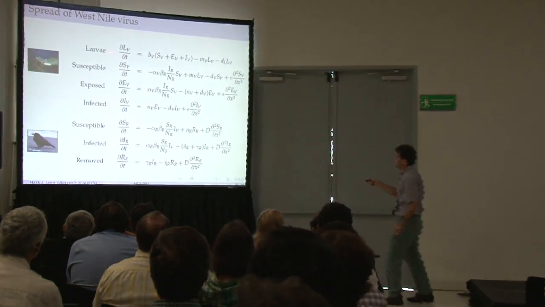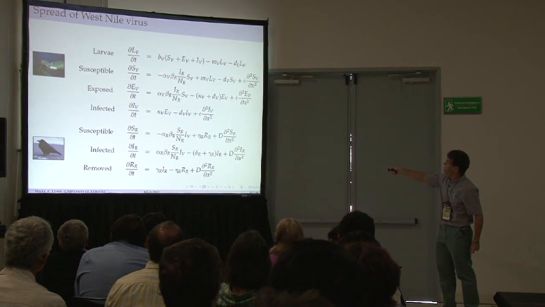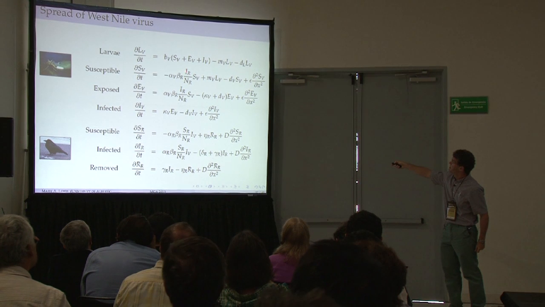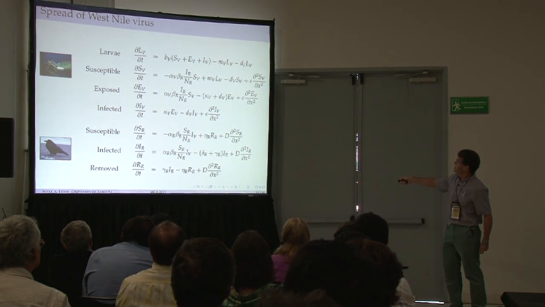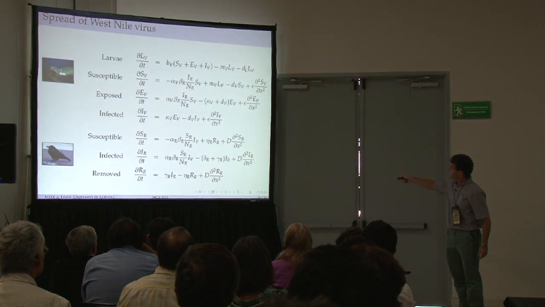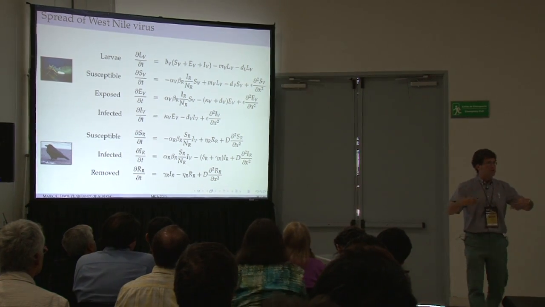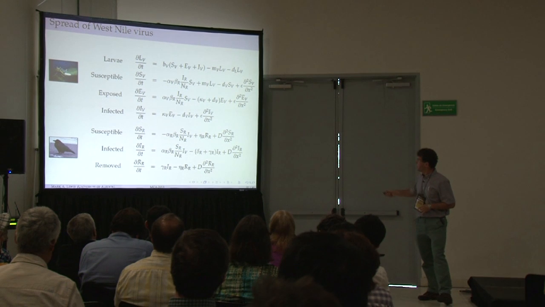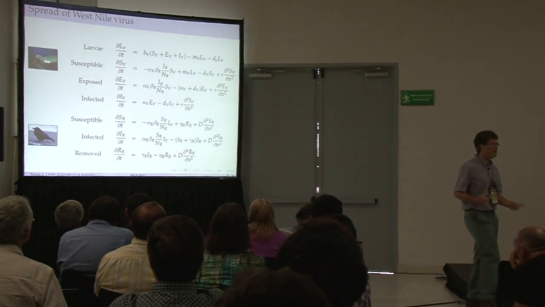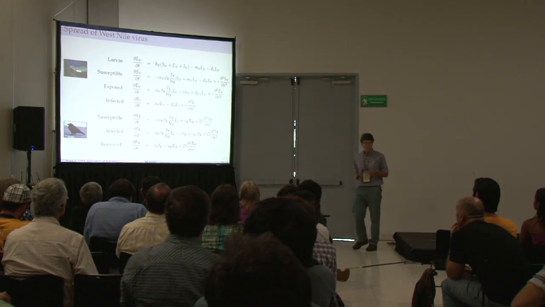And so there's a number of models. This is 4 components for mosquitoes and 3 for birds, okay? There's an interaction term here that involves the cross-infection, okay? These are susceptible mosquitoes meeting infected birds, okay? In the other direction, we have infected mosquitoes meeting susceptible birds, okay? In each of these cases, it causes a change from susceptible to exposed or infected. There's a normalization factor here, which is the number of birds, which is appropriate for these kinds of diseases that are vector-borne, vector being the mosquito, not something in R^n. And mosquitoes diffuse a little bit and birds a lot more. Okay, so this is just a very simple system. More complicated ones have been proposed, but initially it's rather daunting trying to look at the spread rate here because you have 7 components.